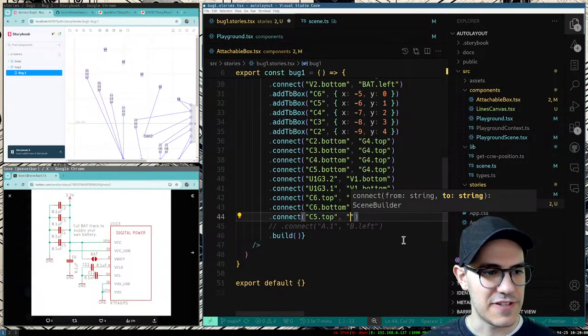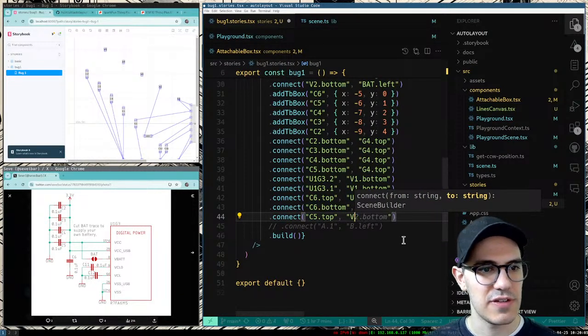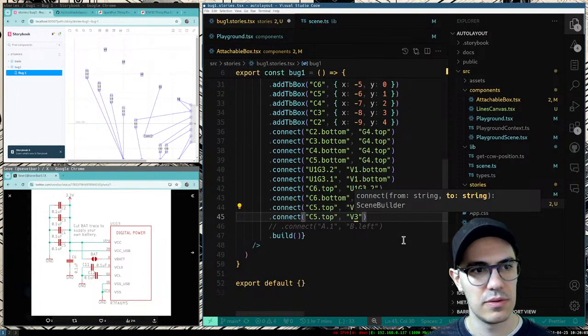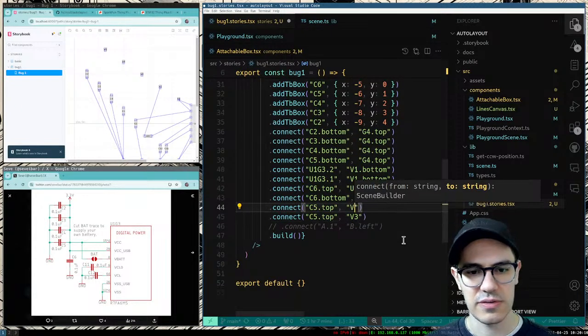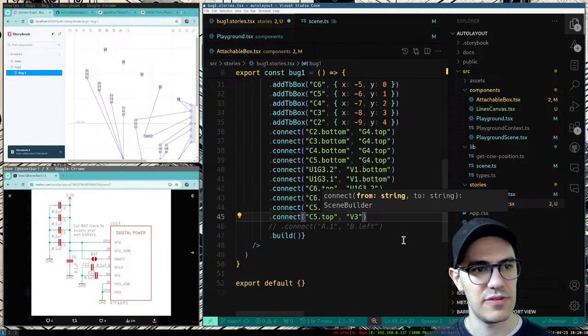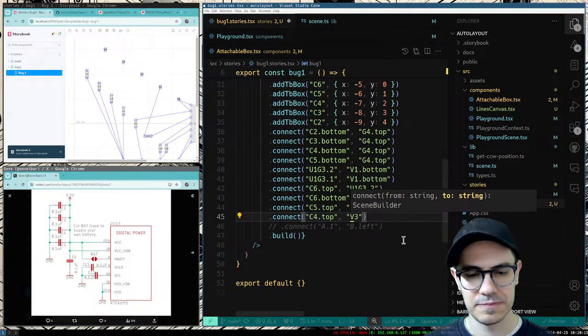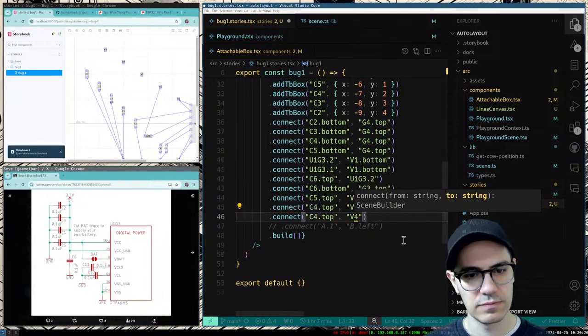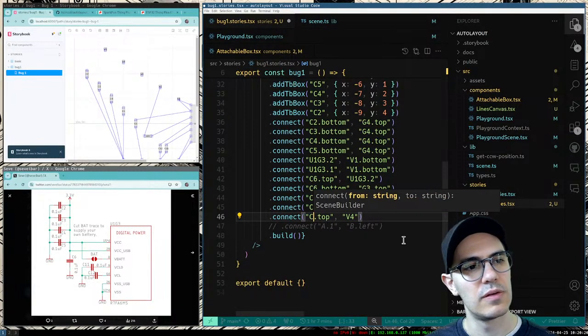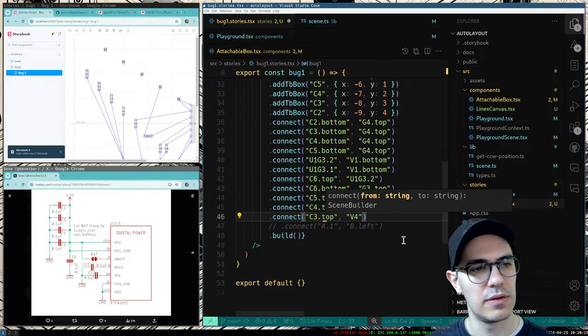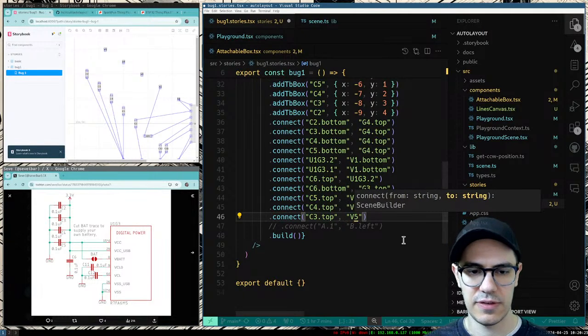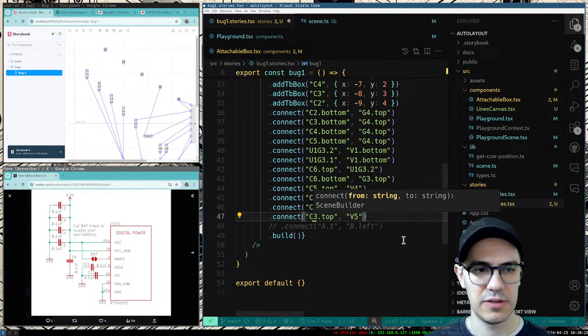Okay, so C5 top goes to, let's say, V3. Actually, it's good for V4, C4, V4, C3, V5, and then C2, V5, and we should be done, I think.